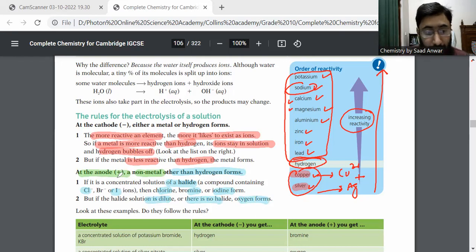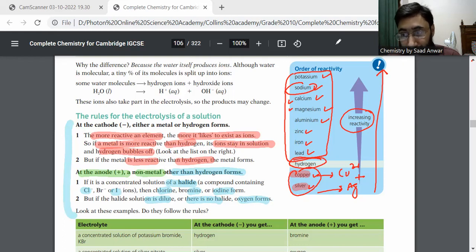And I will explain these rules with certain examples now. And now I'm going to end this session, because otherwise this video will be a slightly longer video, and this can cause disturbance for you guys. In my next video, I will explain again electrolysis of aqueous solution of ionic species with different examples.